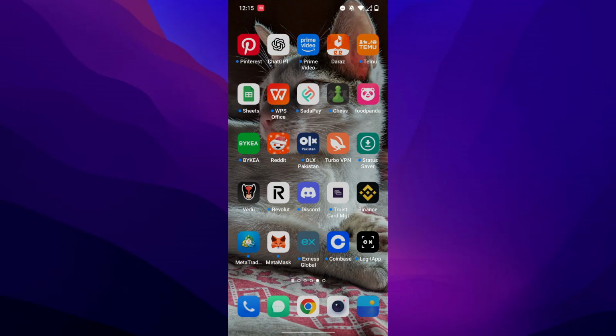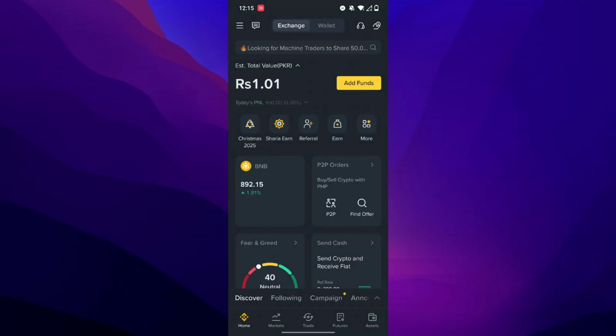First, open your Binance app on your mobile device. If you haven't installed it yet, head over to your app store and download it first. Once the app is open, you'll see Binance's clean interface ready to explore. Make sure you're logged in with your Binance account, or take a few moments to create one if you're new. Accuracy here matters because it keeps your demo account linked and ready to use.